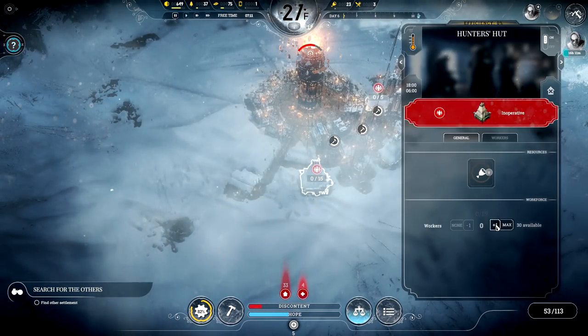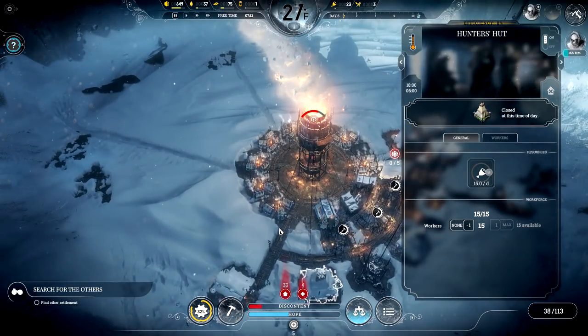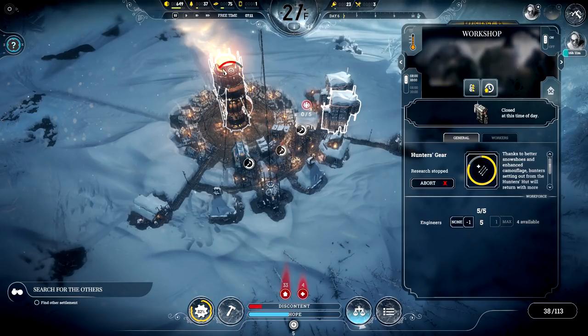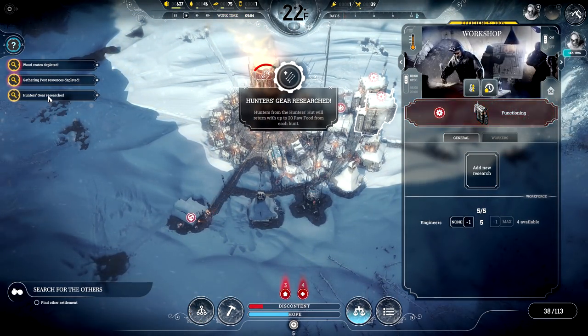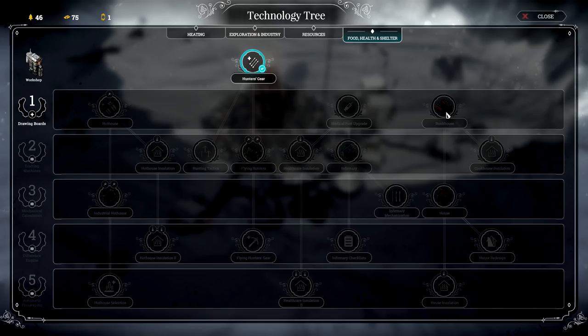Okay, let's pause this. I'm gonna put 15 on the hunt. That leaves us with 15 available. That kind of works out nicely. So we got a bunch of hunters. And did I hit the research? Nope, still not there yet. There it goes. There's the workday starting. And we just got upgraded on our hunter's gear.